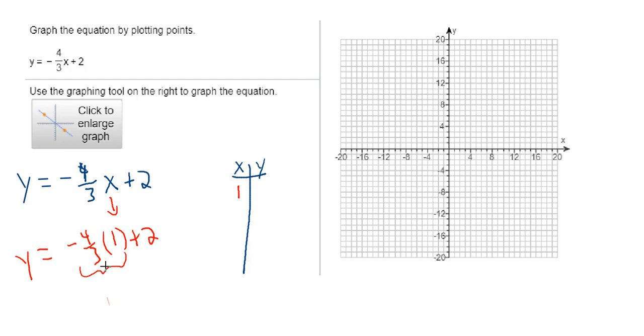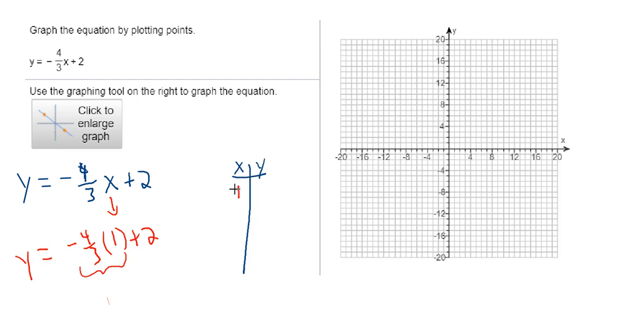One is computing with fractions is going to be a little more challenging, so I have to be careful when I'm actually crunching the numbers. But then I have to graph a point that has a fraction, which makes plotting the point more difficult to do. And on Math Excel, impossible to do, because Math Excel only lets you plot points that are nice whole numbers. So this is just not going to work for us. So in theory, yes, you could choose x equals 1. You do get an ordered pair from that, but it's not something that we're going to want to do here because the result is just too difficult to work with.